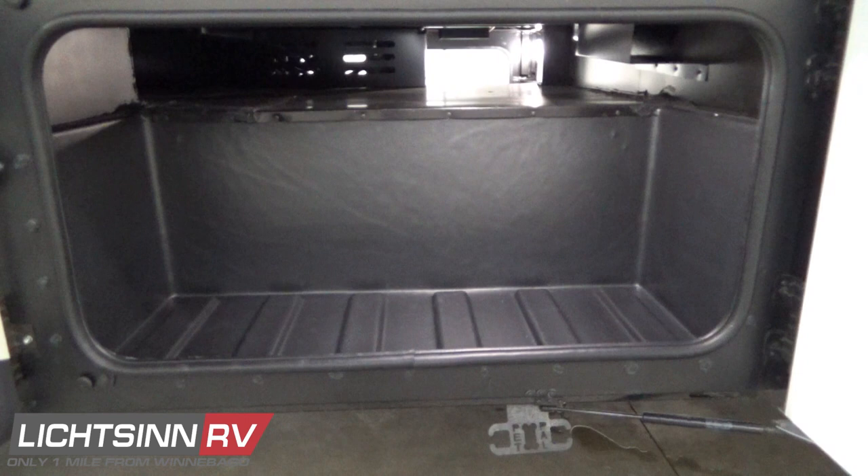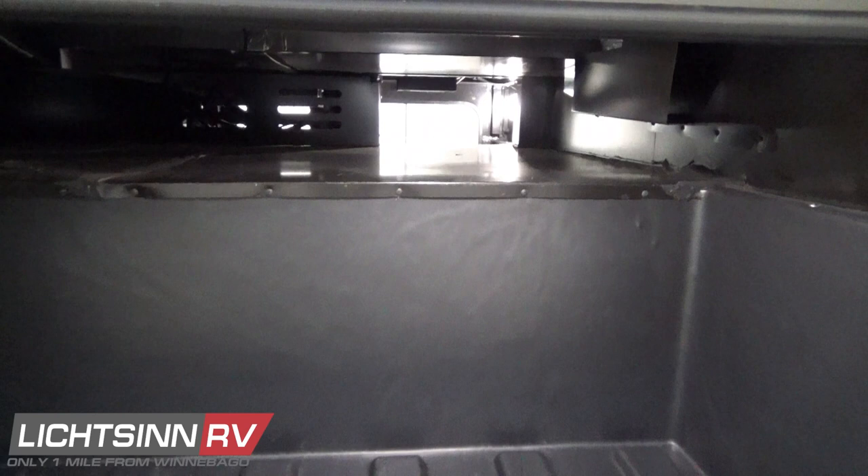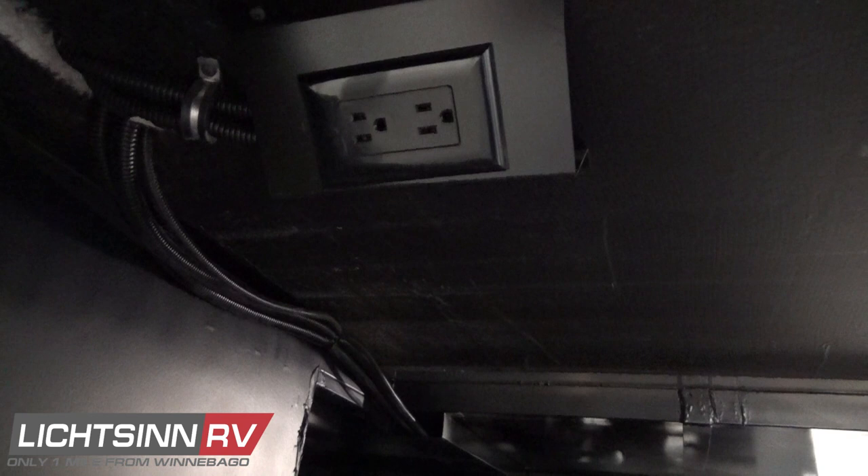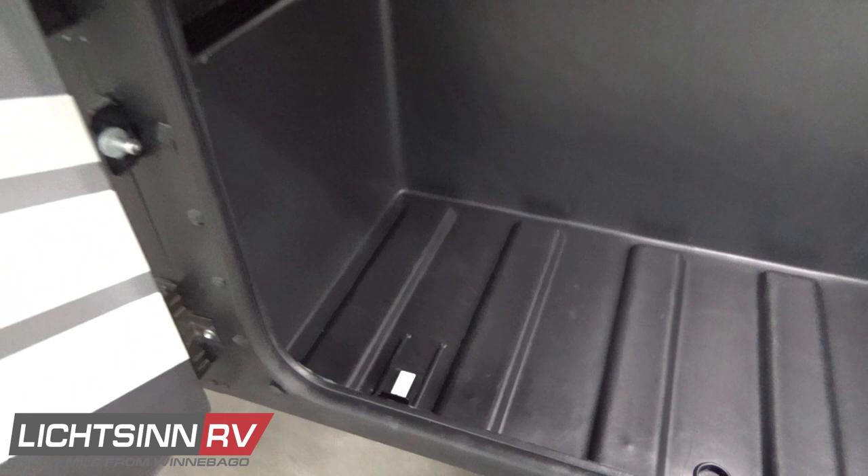This is the other side of the pass-through storage seen on the driver side — 122 cubic feet of basement and exterior storage with great pass-through capability. Underneath this location, a quick port provides access to the 110-volt outlet hot off the 2,000-watt pure sine wave inverter. So if you're dry camping, boondocking, or RVing off the grid, you can power household appliances directly off those four Deep Cycle Group 31 RV batteries without having to run your generator.